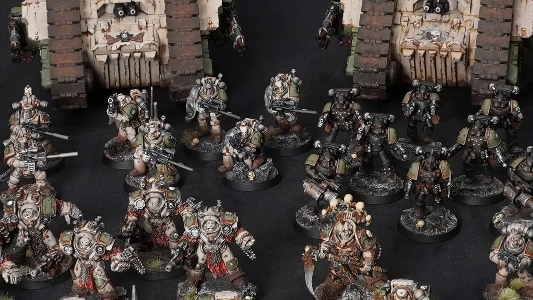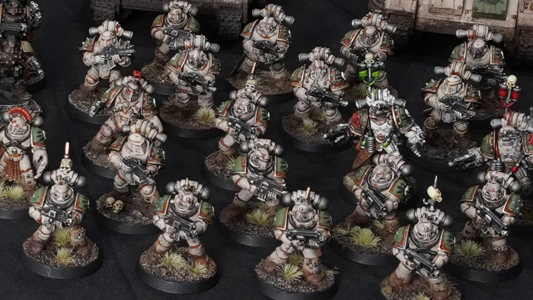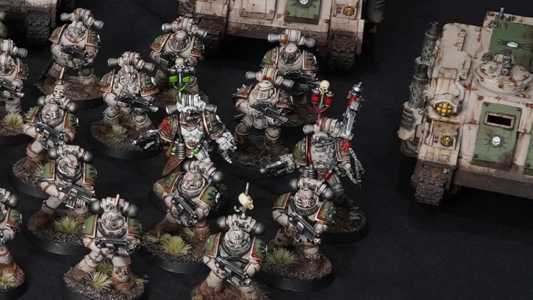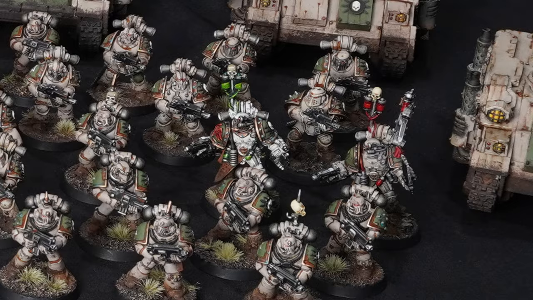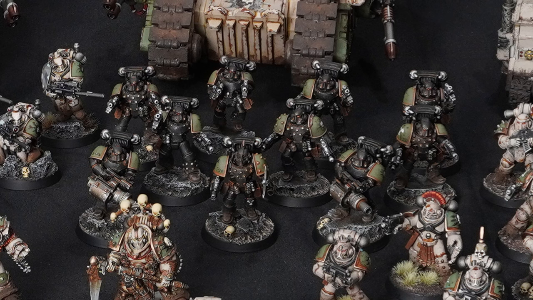The second HQ choice is a Chaplain in Artificer armor. He has been upgraded with a Power Scythe and Melter Bombs. For elites, we start with a 2-man Apothecarian detachment. Both Apothecaries have been upgraded with Artificer armor. For the second elites choice, we have a 10-man Destroyer Assault Squad. The Sergeant has been upgraded with Artificer armor, a Phosphex Bomb, as well as a Power Axe. Two of the Destroyers have been upgraded with Missile Launchers, with Suspensor Webs and Rad Missiles.